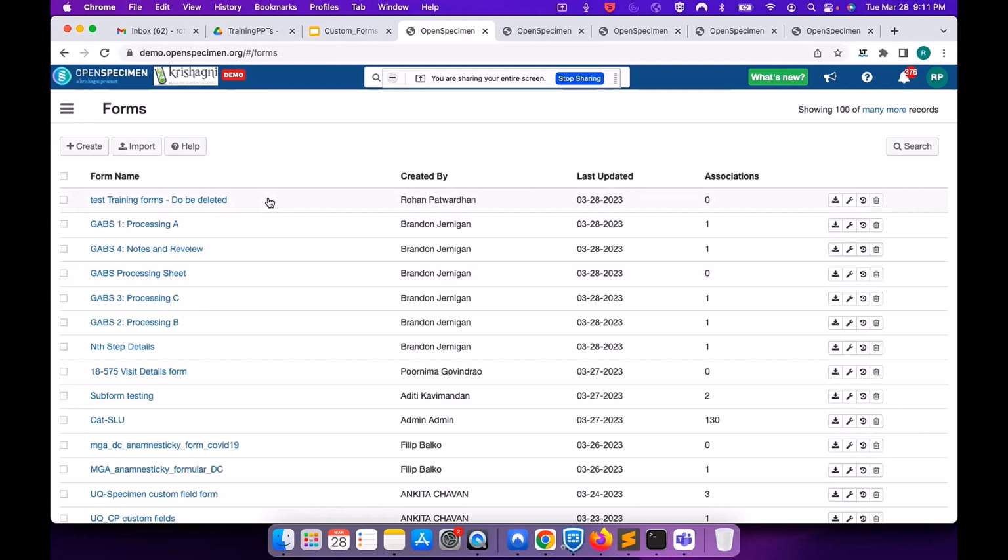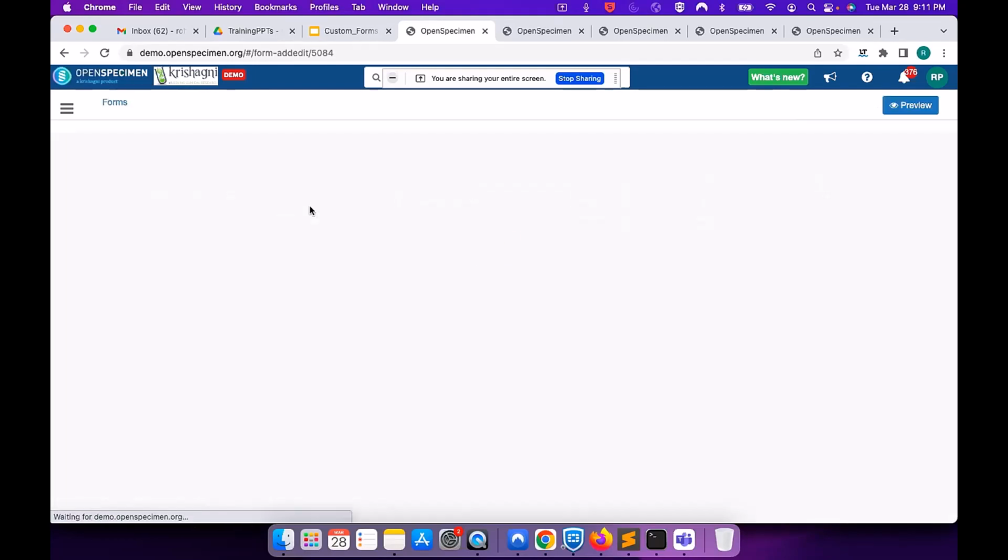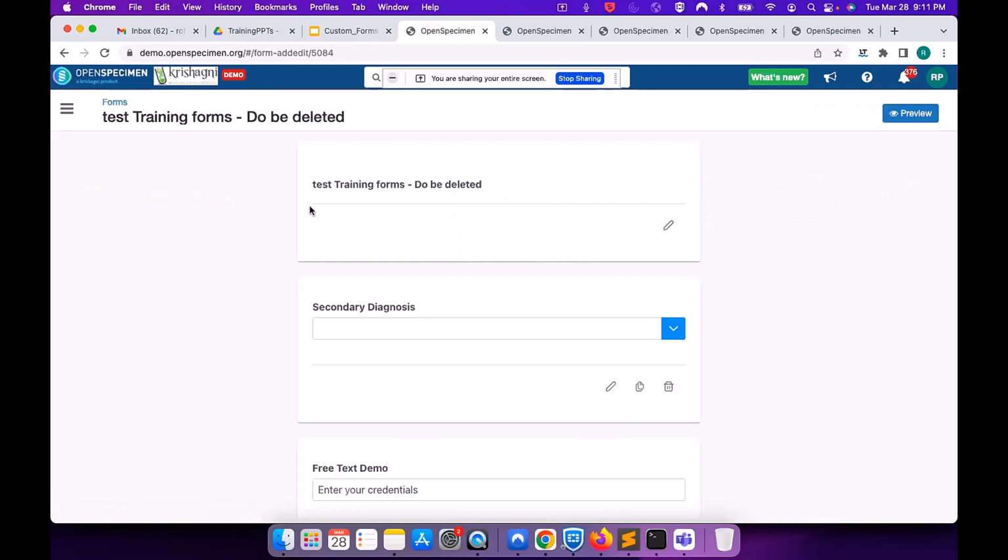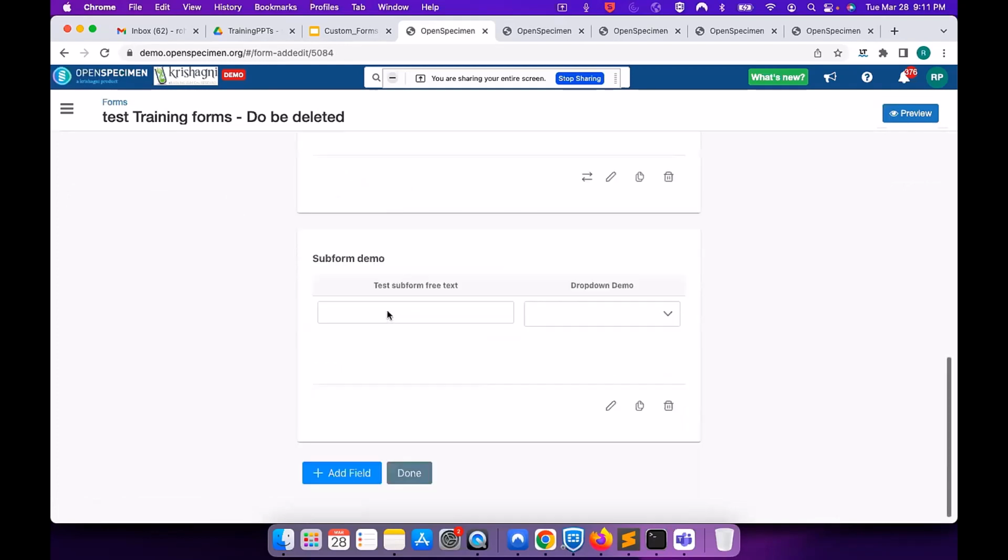In that case, all you need to do is change the form associations. The ideal thing is to have the complete export, or instead of splitting one form into two, just keep updating the same form so that it is effective retrospectively for all older specimens as well as for the new specimens.